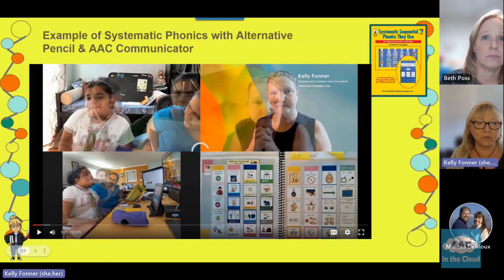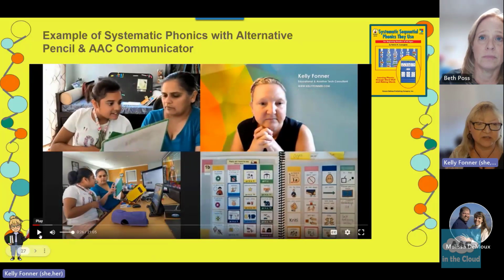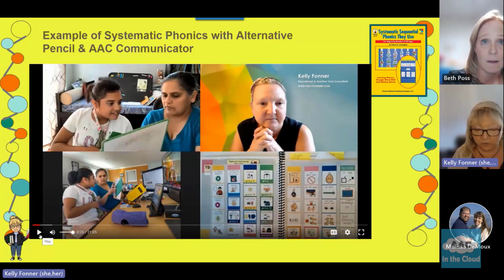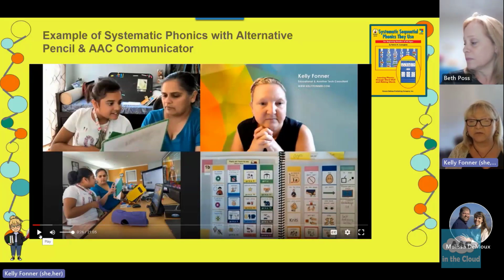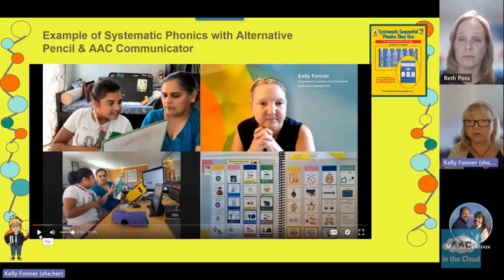And I'm just going to give it a little pause there, shifting images here, just so I can lay out the screen for you so you know what you're looking at. This is a student that I work with online, and I've been working with her for a number of school years now, two or three. Well, we're in our third school year.